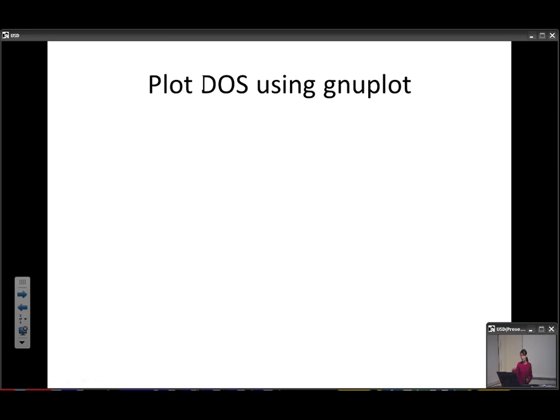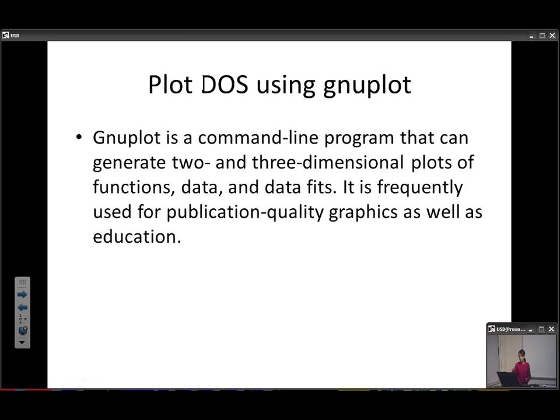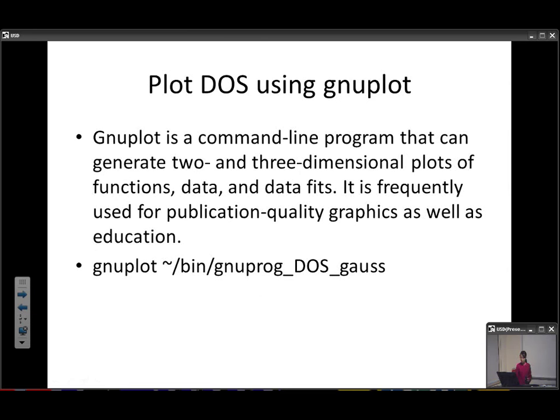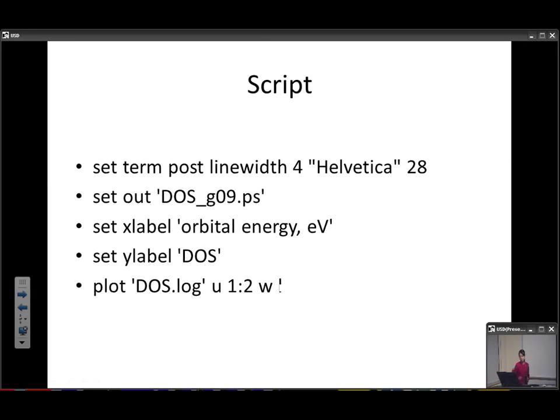But we have another method in Cygwin. We can use the gnuplot program. This is a program we can use to plot function data and data files, and normally this gives better pictures. So how to use this? We just type this command, then we can run gnuplot. Then we want to see what's in this script. Look here, this has four commands.